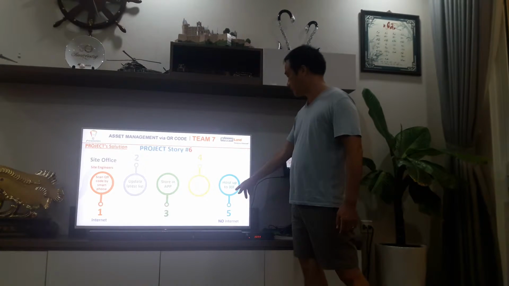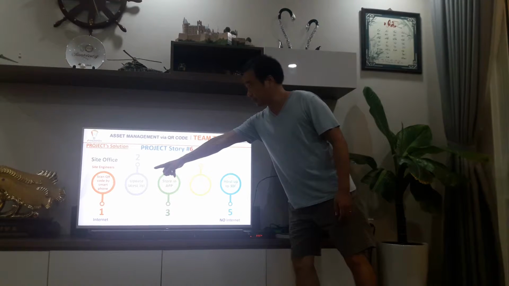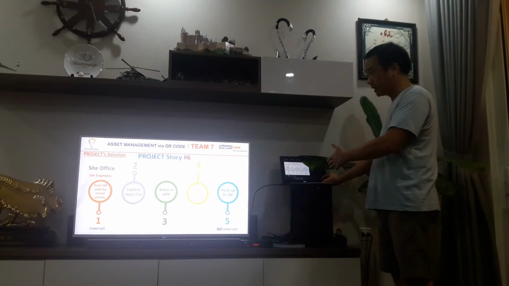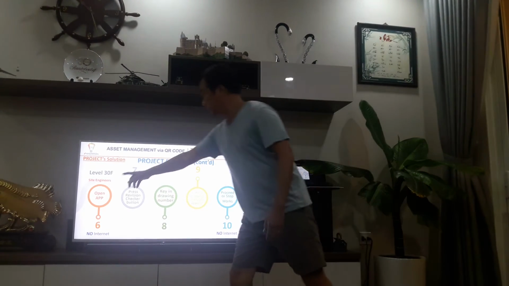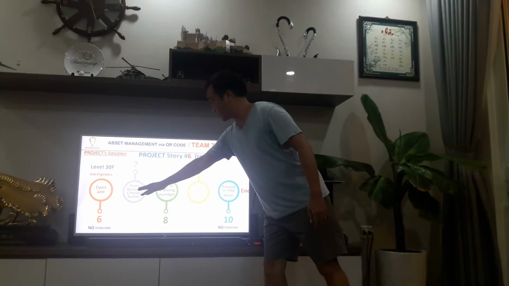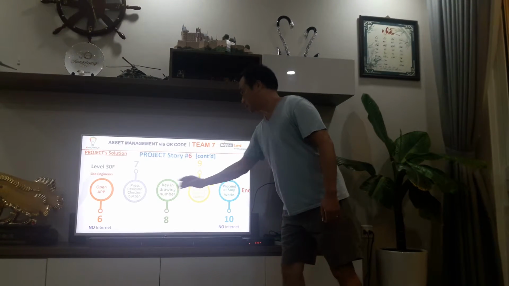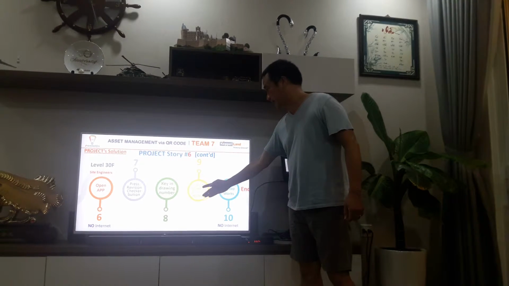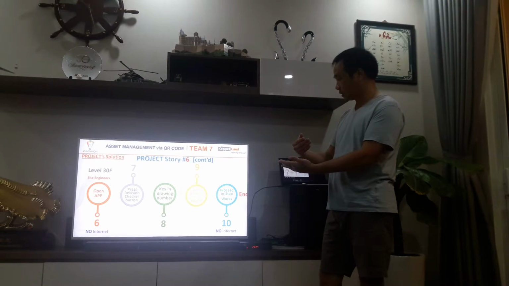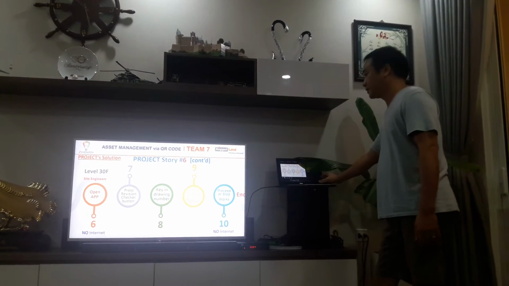For example, in this case it is the 30th floor, and here there is no internet. Why? The first step in the office, they have internet, but here there is no internet. So what is next? Continuously, the engineer goes up to level 30, and then they open the app, no internet. They press the revision checker button, and then they key in the drawing number. Then what happened? The latest drawing revision appears on the smartphone, so they can make a decision, proceed or stop work, without internet. So that's the end of the story.